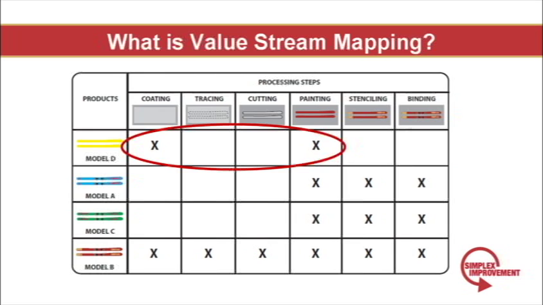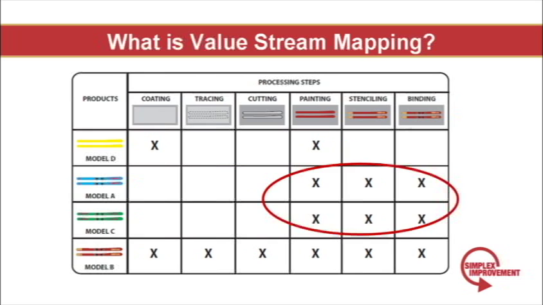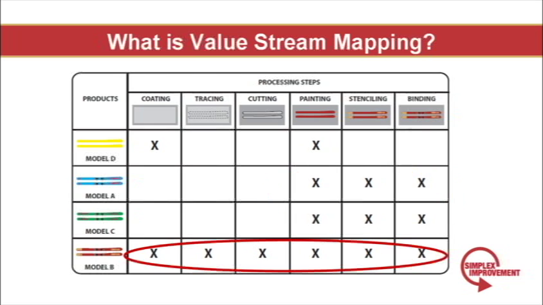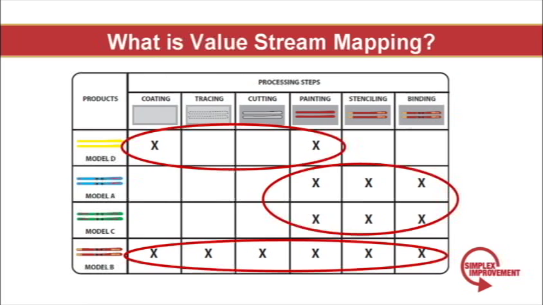Yellow appears to be a unique product family. Blue and green make up the same product family because they go through like, or in this case, identical operations. Red looks like it makes up its own unique product family. So, we make 4 unique types of skis, but there are only 3 unique product families.